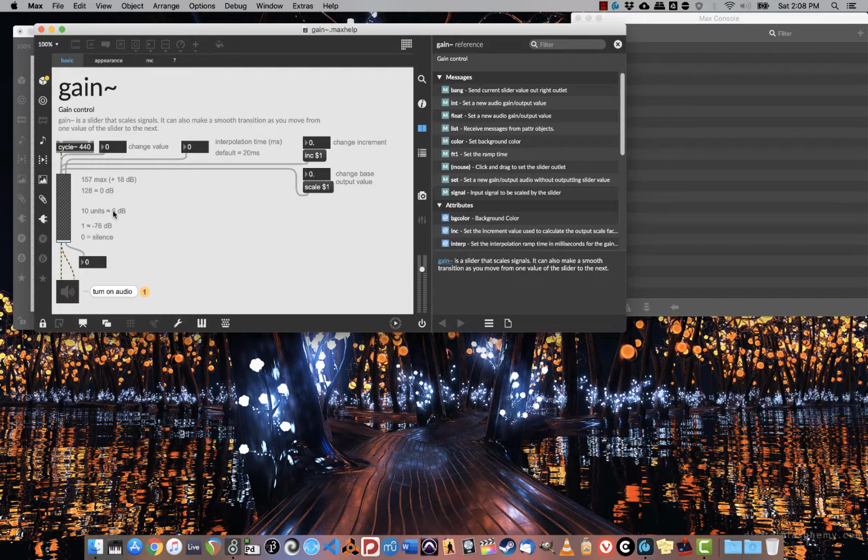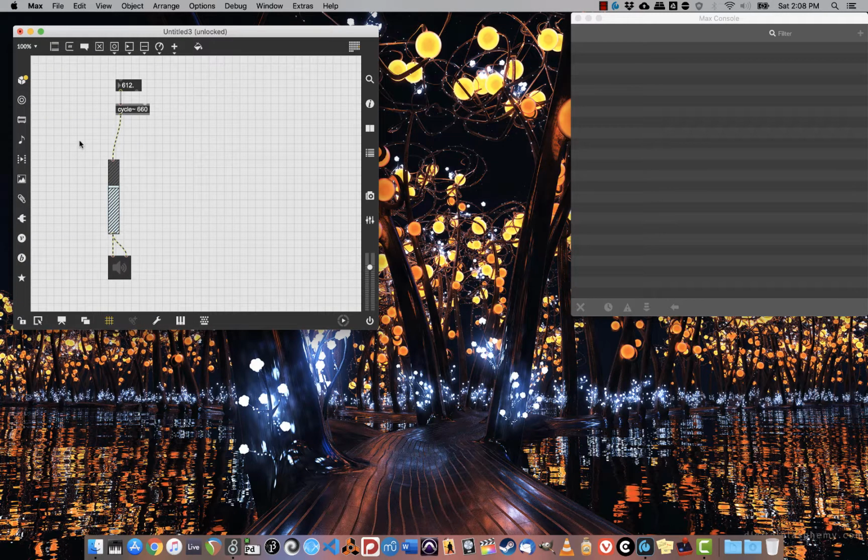Now this tells me that gain has a pretty unique set of values. 0 is silence, 157 is the max value. Good to know. If I send it a message, I can change that value. Let's give it a message box created by hitting M with the value of 0.